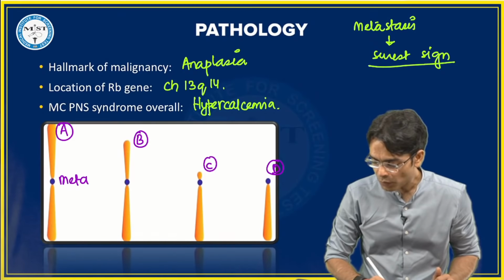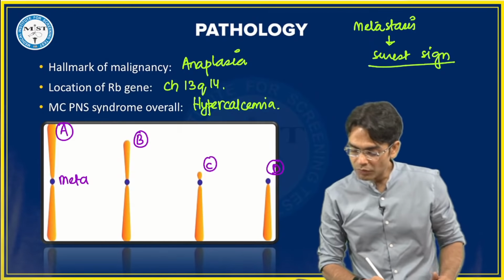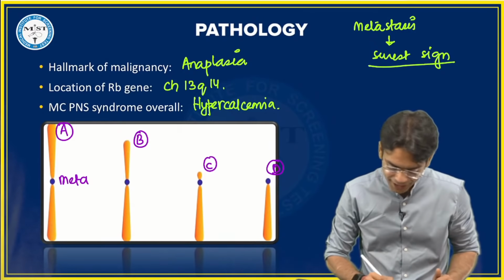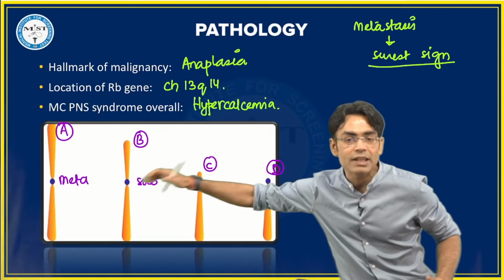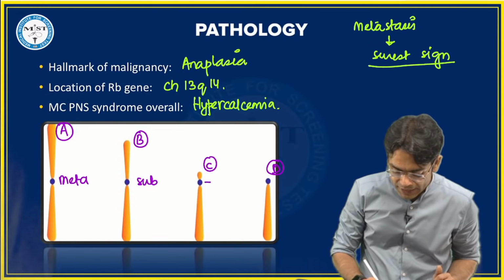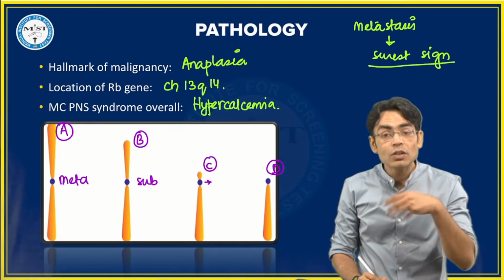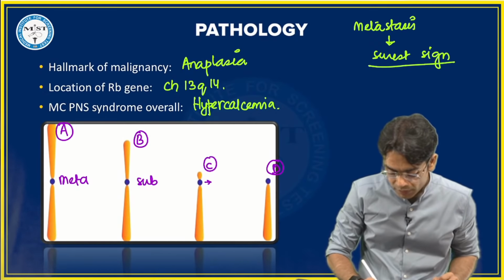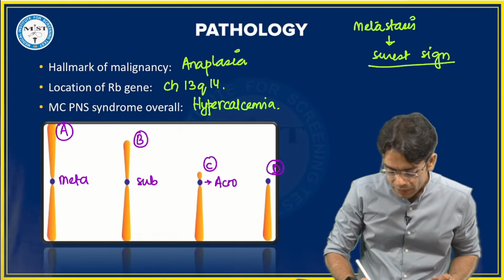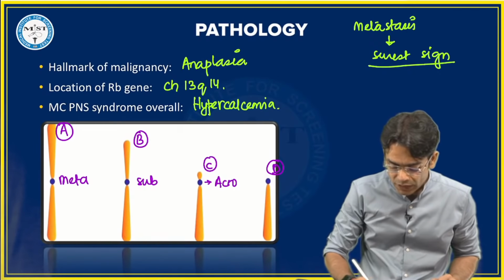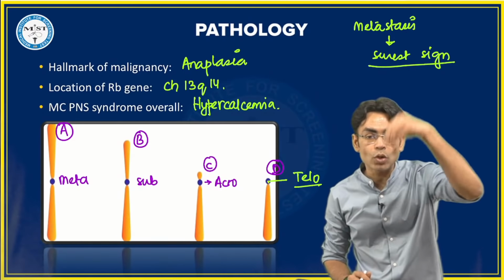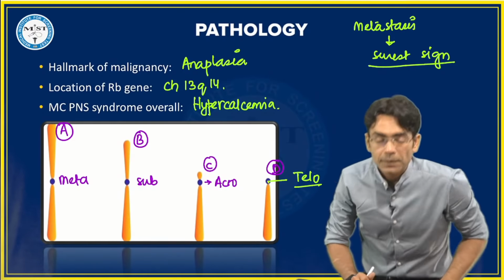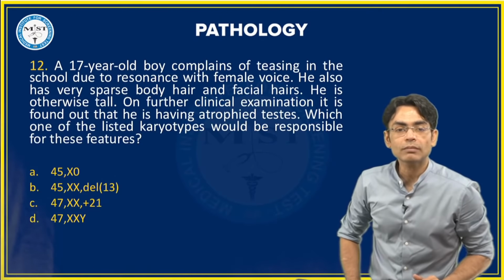Then the second would be, very good, Shagufta, you have given all the answers. Yeah. So if the centromere is a little away from the center, it is submetacentric. Then it is towards the periphery होगा ना बेटा? तो क्या हो जाएगा? It will be your acrocentric. And when it is at the top, then it will be called as telocentric. Top पे centromere. So top पे telo. T for T.